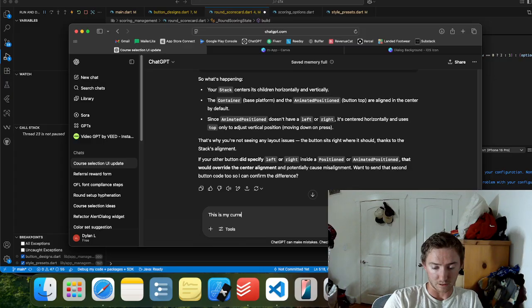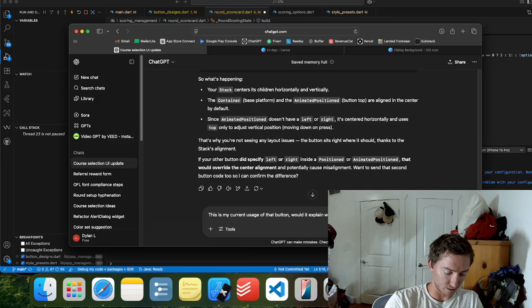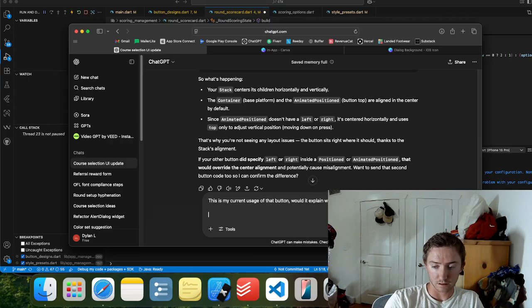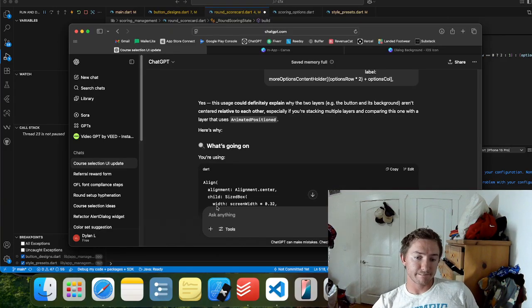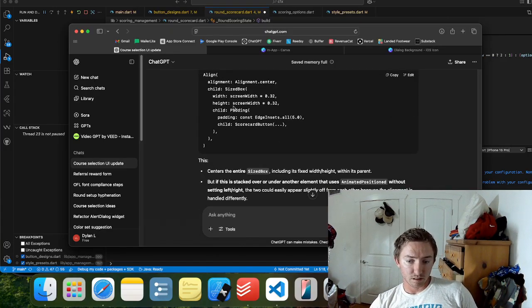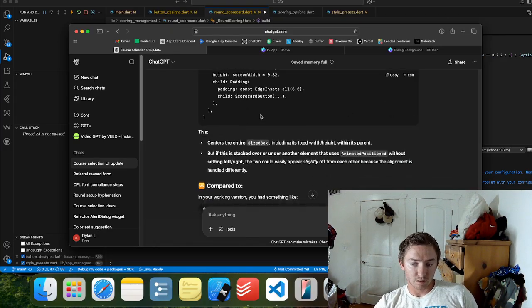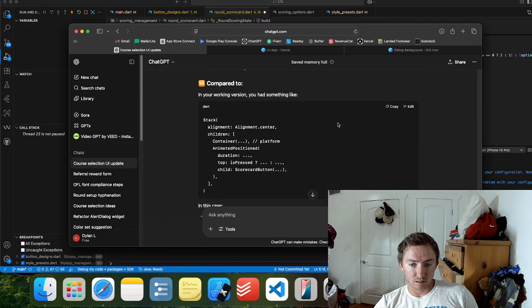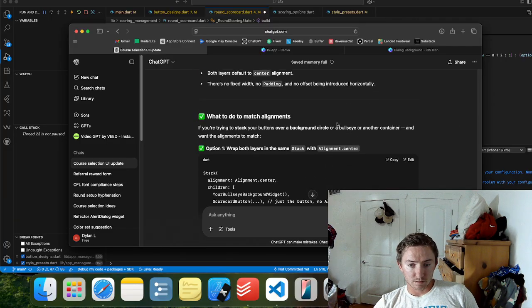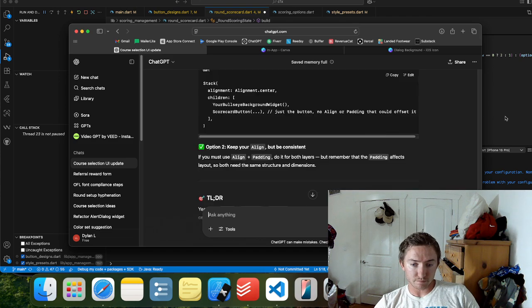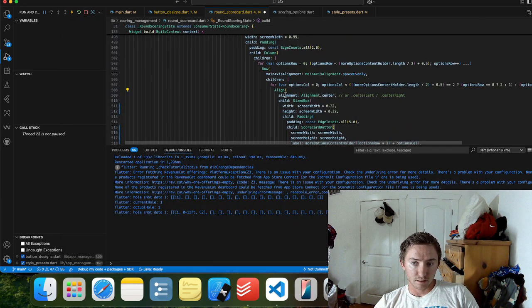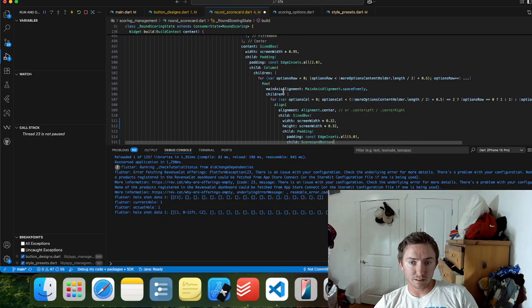This is my current usage of that button. Would it explain why the two layers aren't centered? Space evenly.